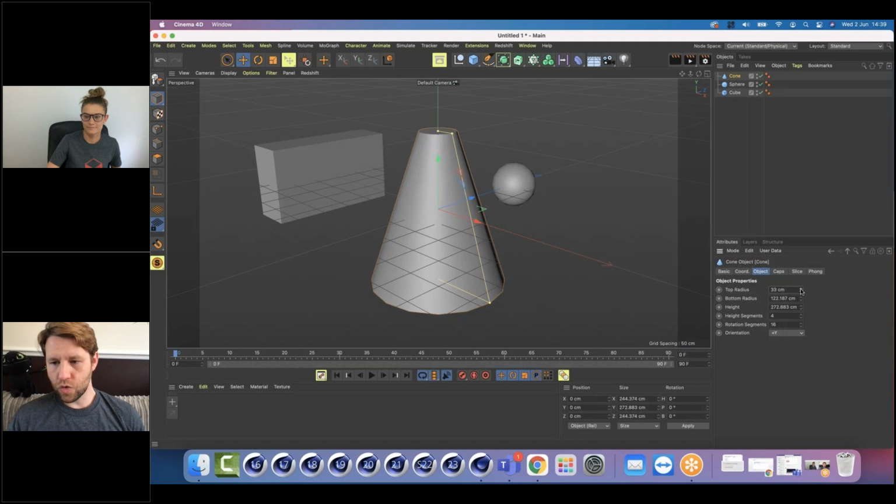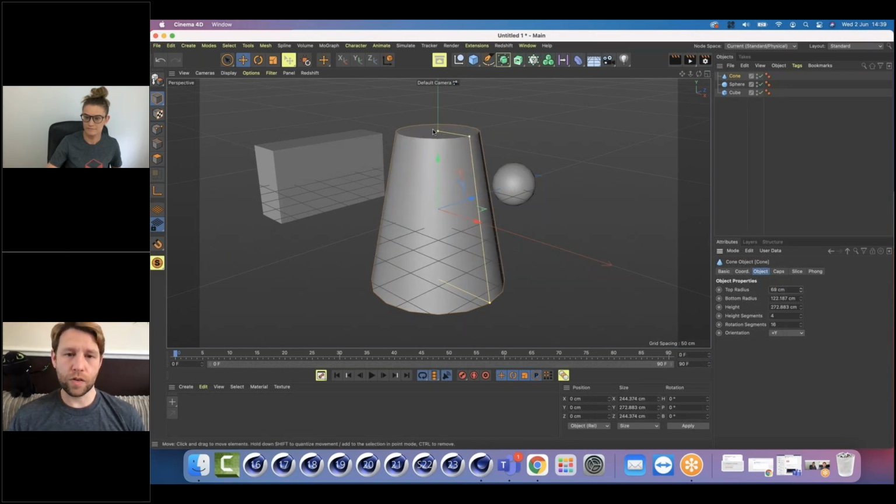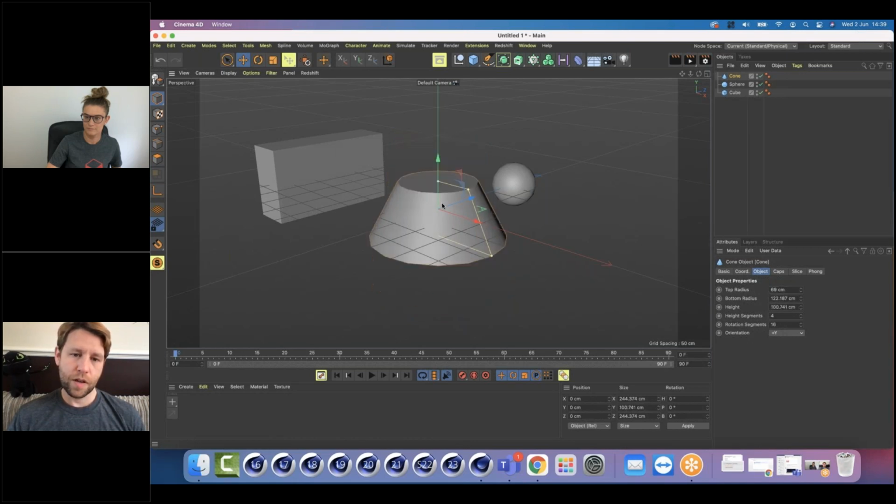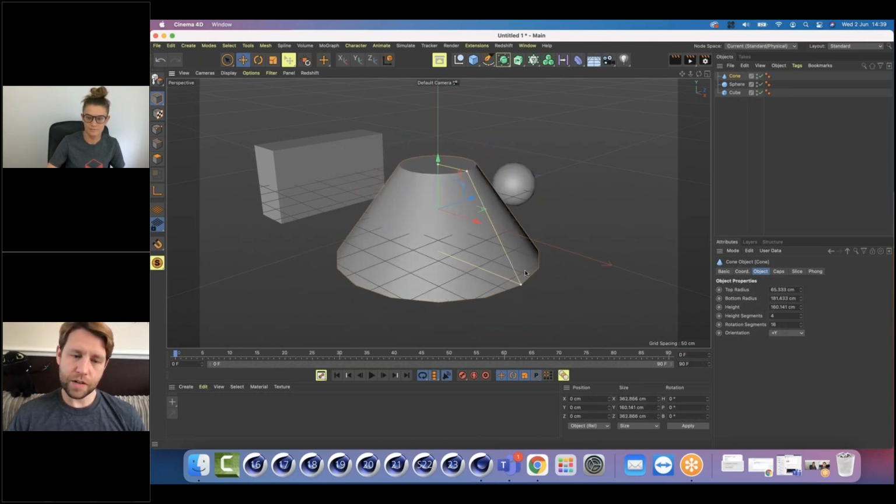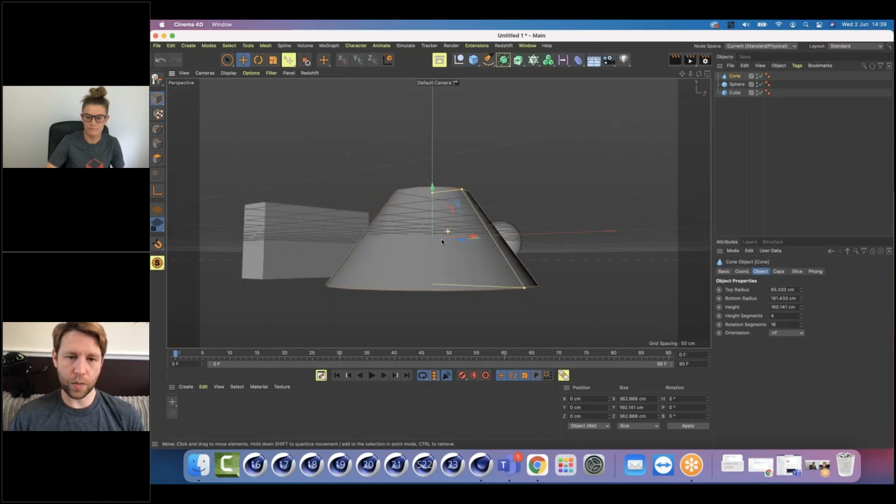And if I just click and drag on my little input area, so I can click and hold with my left mouse button and then I can drag my mouse up and down, I now have 3 dots that I can change. So I have the height of my truncated cone, the top radius, and the bottom radius. It's very useful for making truncated cones.